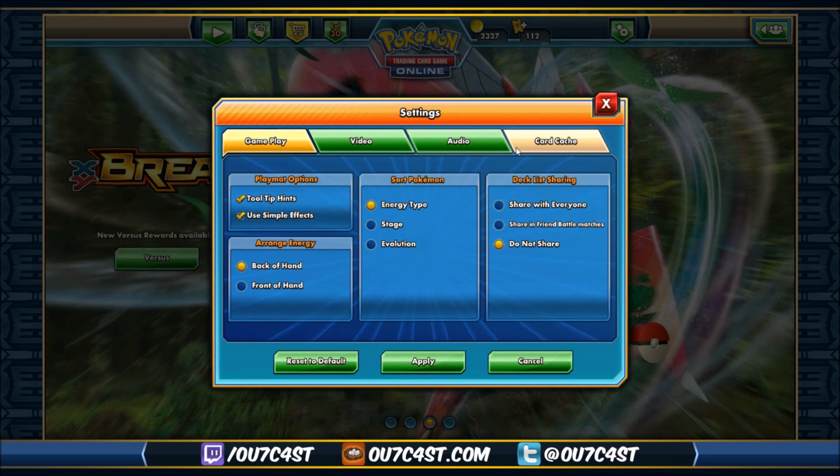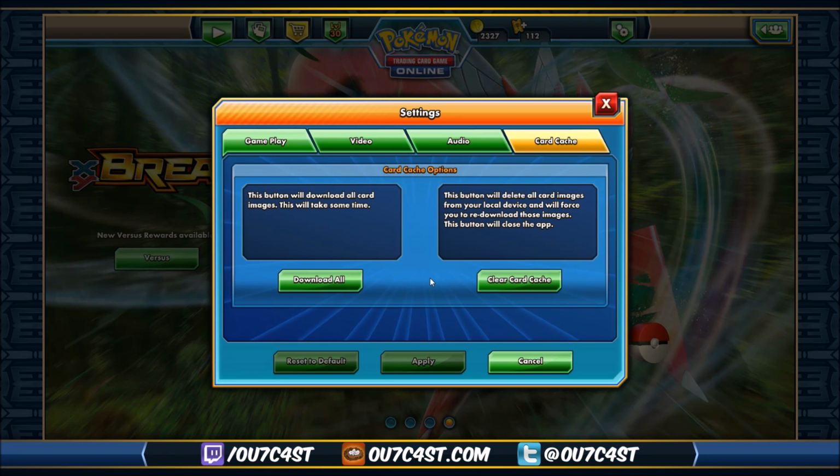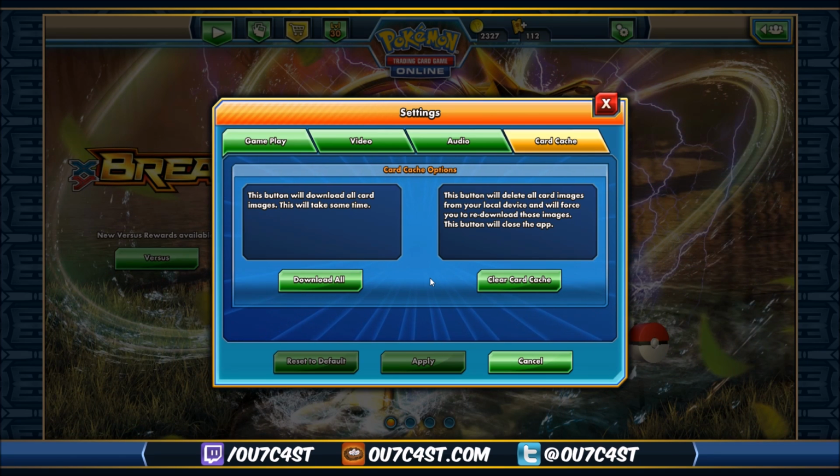Last we have the card cache. Here you will want to click the download all option when first running this game onto your computer. It will download all the images of the cards, so they will instantly appear when you are in a match. Otherwise, sometimes when you're playing a game, a card image has to load and it takes a minute, and nobody wants to wait around for that in the heat of the battle.